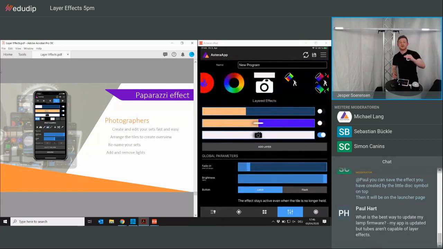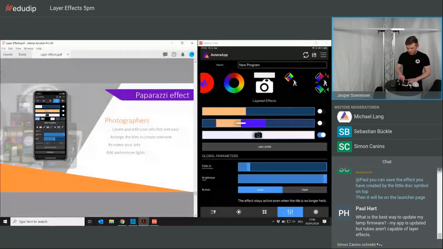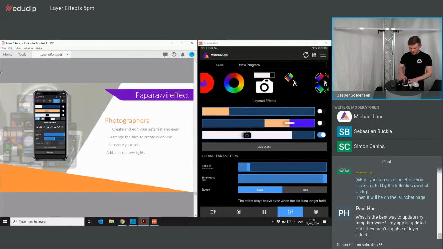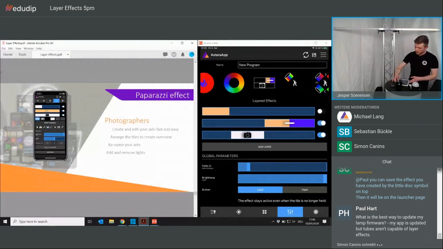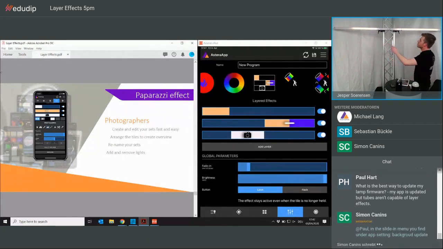Now you have the three layers aligned just under each other. So you will actually be able to also see, let's say we make this a bit smaller here, and we want the fluorescent on the right side, making the top one a little bit smaller, and the photographer part small, and we want it to be in the part where nothing is yet. So when turning on the layers here once again, we will have separate parts, you know what I mean, I hope, where the effect is running.